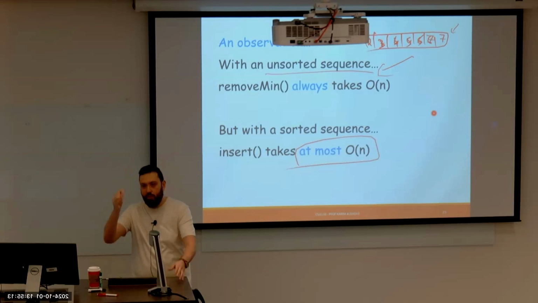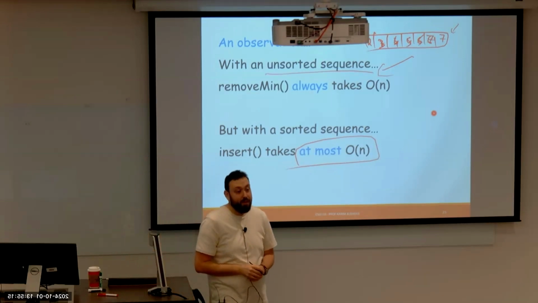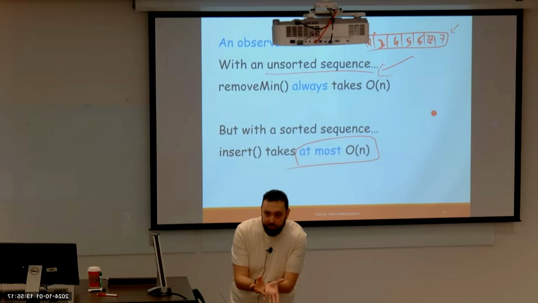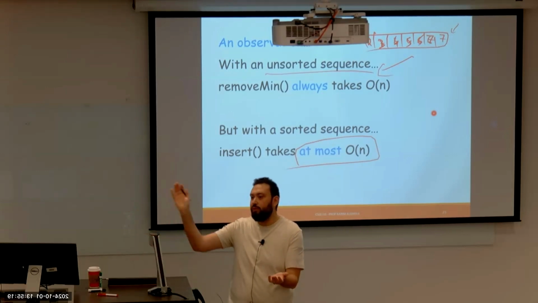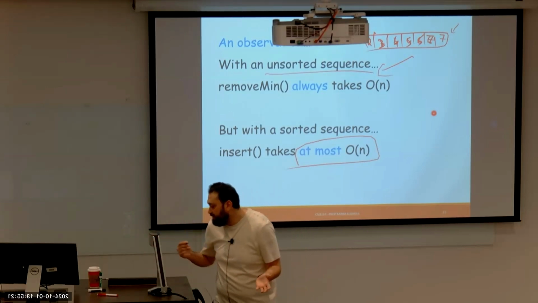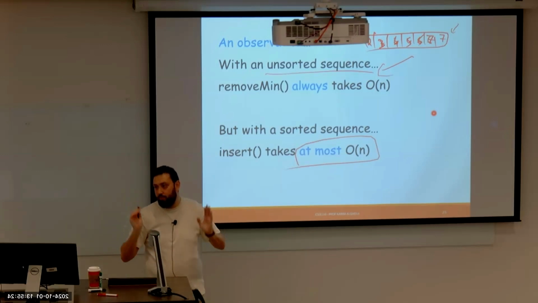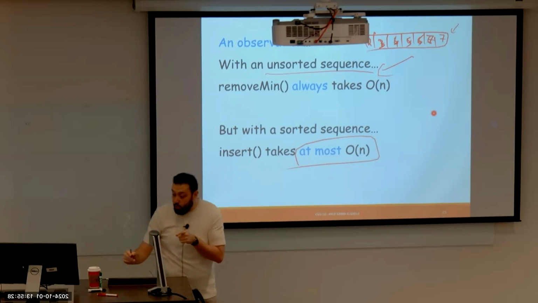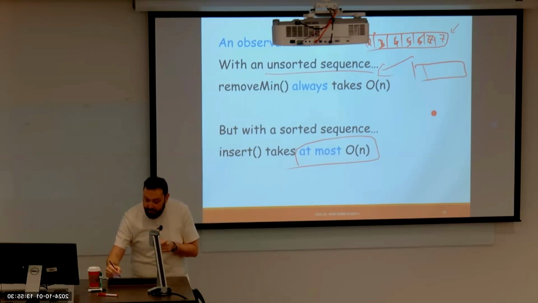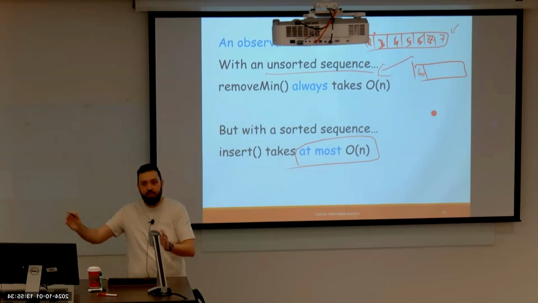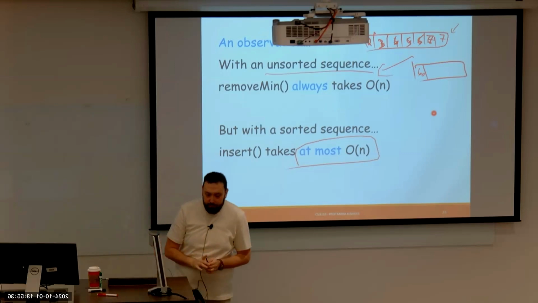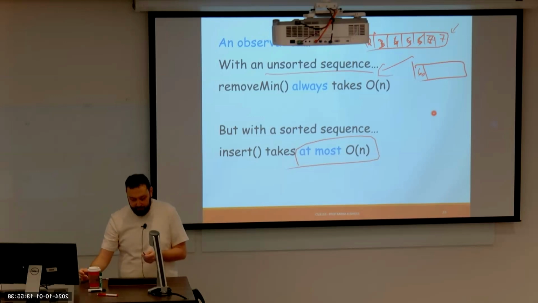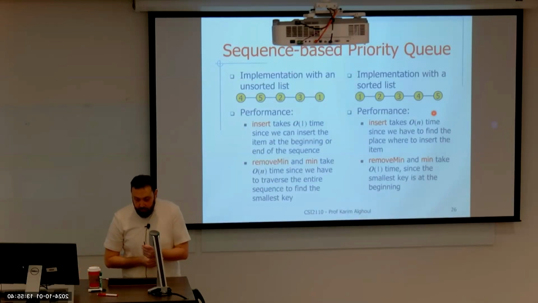7, because you can say maybe 1 is the initial one and you're going to stop. Because the definition of this is unsorted, the machine is going to go through it anyway. It doesn't know. What if there is a 1 at the end? It doesn't know. But if I give you a sorted one and it starts with, let's say 60, you're going to assume that it's sorted. The next one is going to be above 60. So that's the difference, okay? So the unsorted always takes O of n.